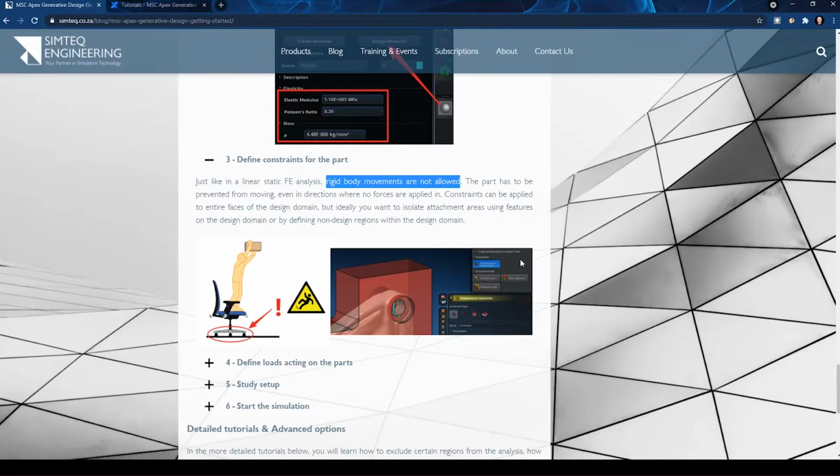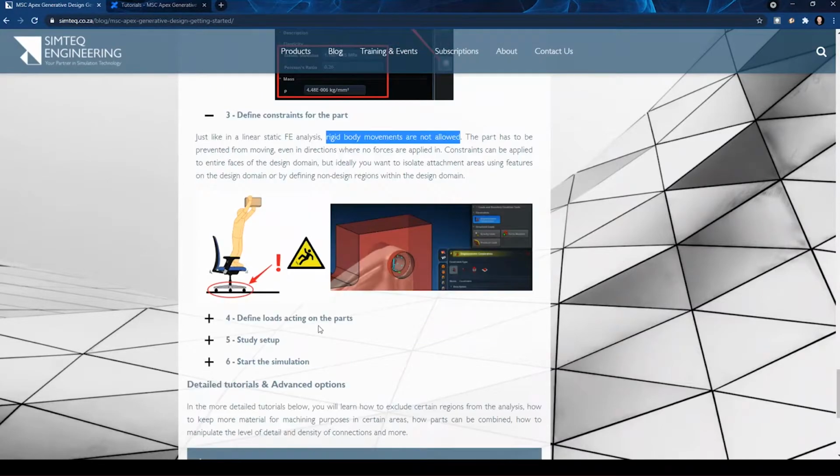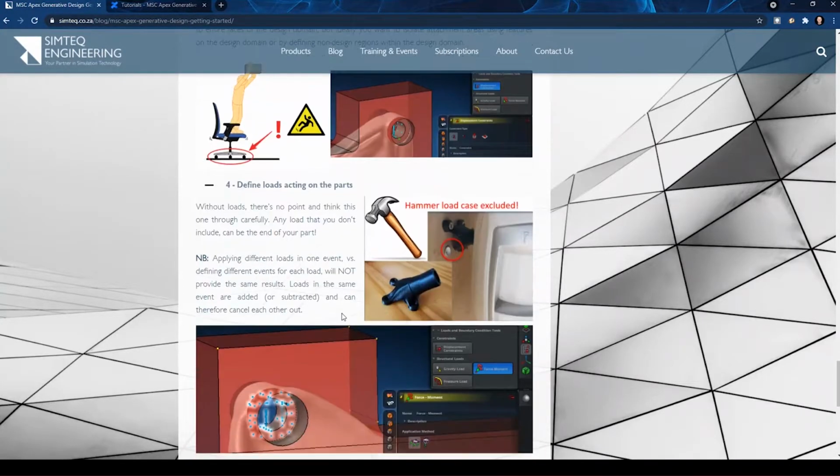Now, there's a number of tools available to manipulate and generate these little partitions. And as I said, those partitions can then be used as a volume where the constraints or the loads are applied as well. So the same for loads.